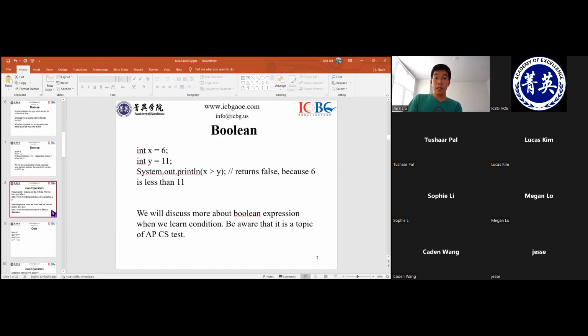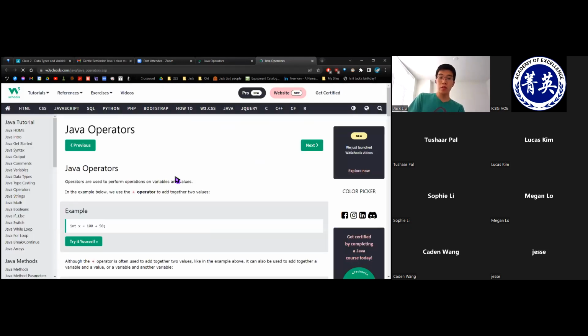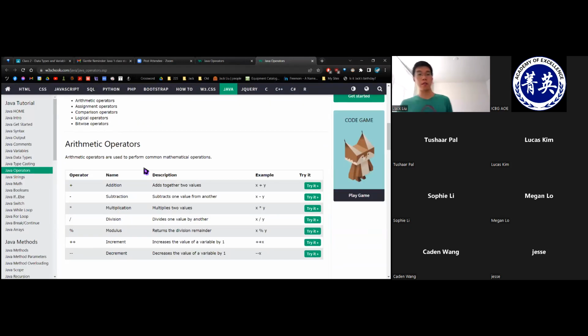I'm taking a moment to go over the other operators. So I'm going to put this in chat, but I'm also just going to show it off. Nothing too important here. We've already covered a lot of this in this class. So these first four should be very familiar to you. They're the same as in math class, nothing too special. Plus, minus, star for multiply, slash for divide. The next one you might be familiar with, you might not be, but this is called the modulus operator, also called mod for short. And it just gives the remainder of a division.